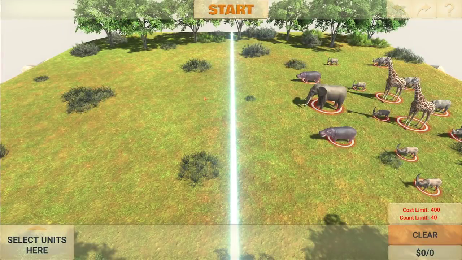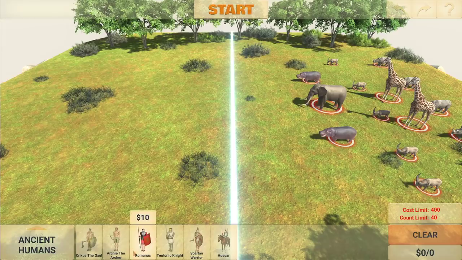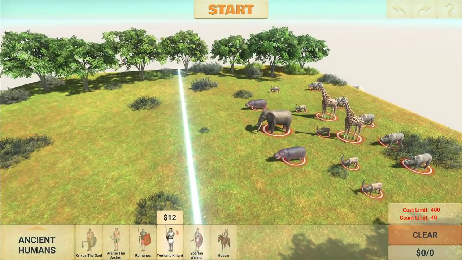I can't wait to make my own shit. This is gonna be awesome. I'm gonna do a dinosaur fight like you've never seen before. Alright. It's versus, what is it, elephants, hippos, giraffes? I kind of feel like the knight would be good here. Or just a shitload of these guys with the axes. $400 limit. Or just 40 archers?